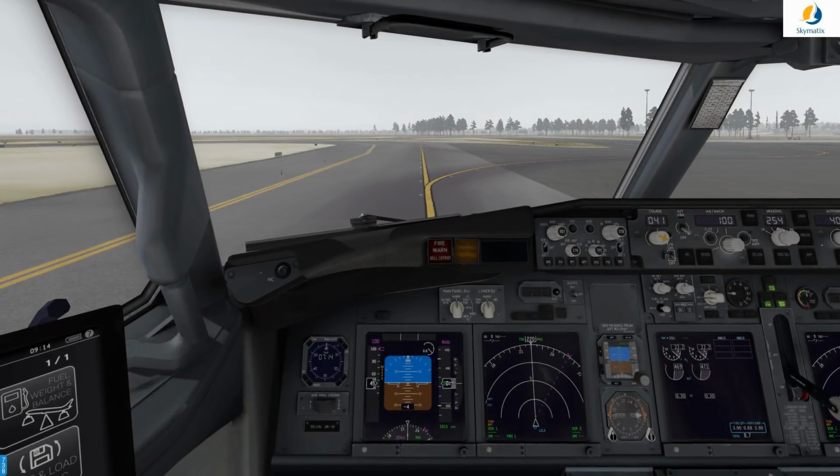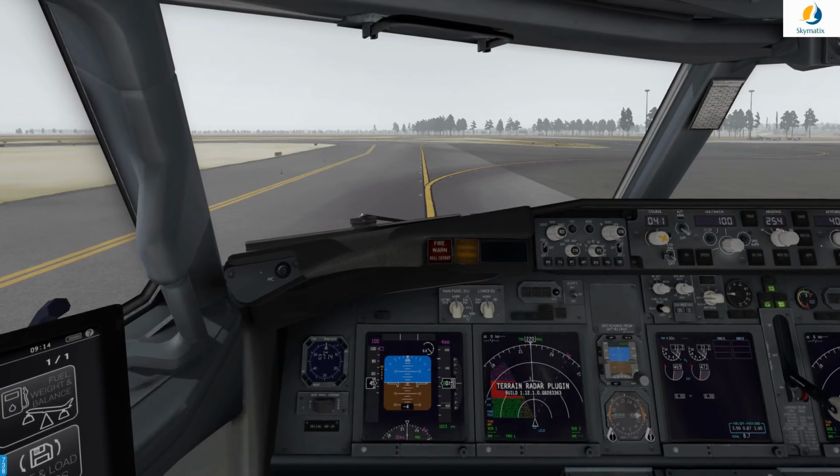Welcome to the Zibo cockpit, and this is just going to be a quick demonstration of some of the plugins that I've just shown you. The first thing, obviously, that you might or might not know to get the weather radar going is to simply press this button. You can see that it will show us the weather by the WXR depiction that you see on the screen there. We can switch that one off, and then we can go to the terrain radar itself.